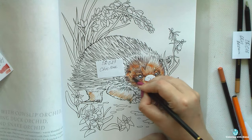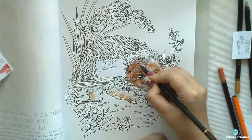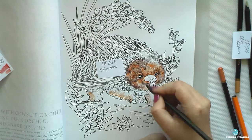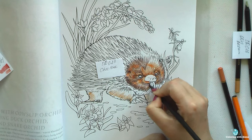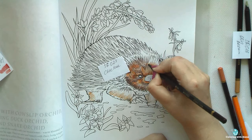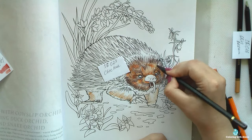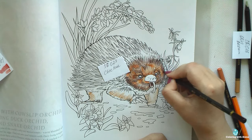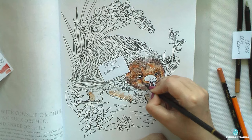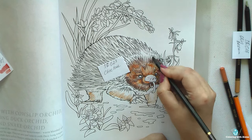But I was quite happy how legs and head of my echidna looked, and I decided to start solving the problem of how to color all those needles and spikes, because they are quite thin, and areas between those spikes are very dark, dark brown, almost black, and spikes are light. Sometimes you can find some light brown colors or beige colors or pale gray colors on the spikes if you look at reference pictures.